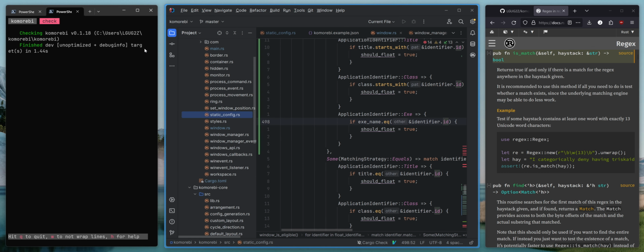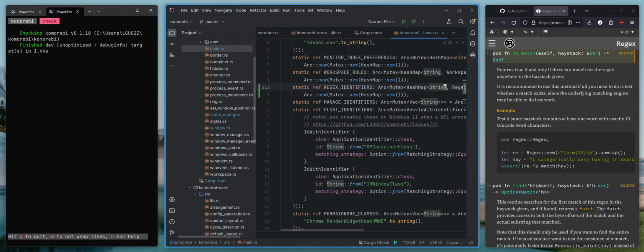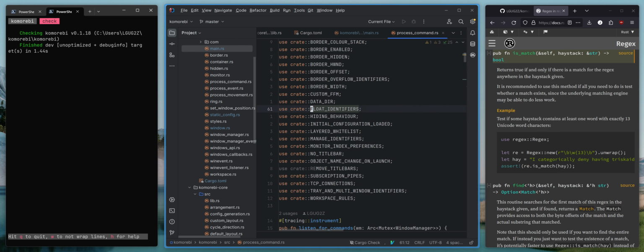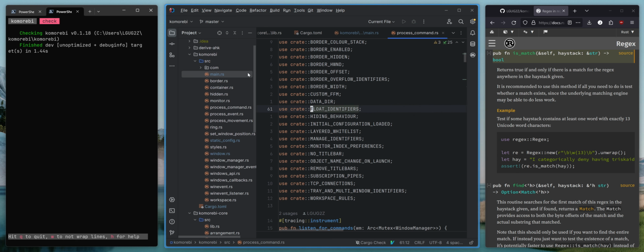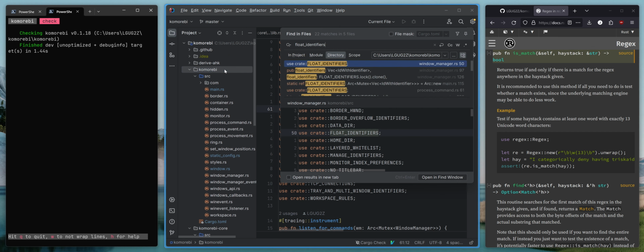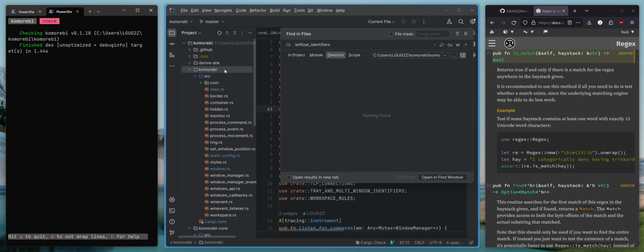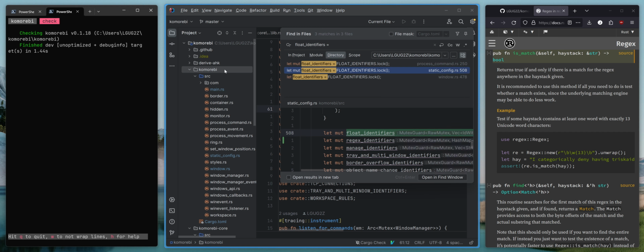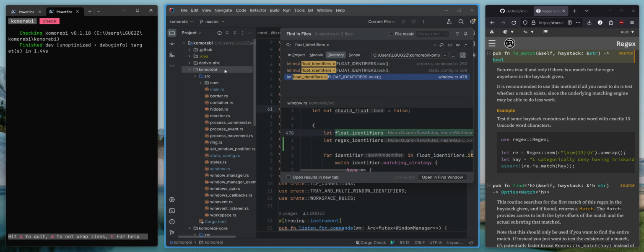So I guess one way we can do this is just look for anywhere that float identifiers is used. So it's used in main. Maybe we can do float identifiers. Okay, so this is where we actually use these.